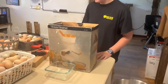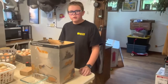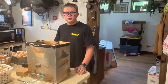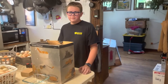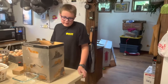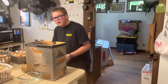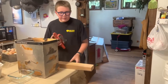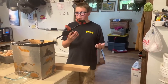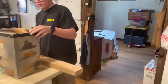So Bud's going to show you the piece of wood and the clamp does have a purpose. He's going to show you why we have to use the piece of wood and the clamp. And you may have this situation, you may not. You may be able to just put it right onto your countertop depending on what your setup is. Yes, so because I think our countertop's maybe too thin, I'm not sure. So the wood goes on your countertop like this, and then you can use a C-clamp or you can use clamps like this one. But so what we're going to do is we're going to start getting it set up.